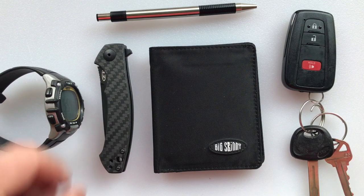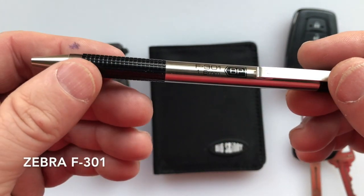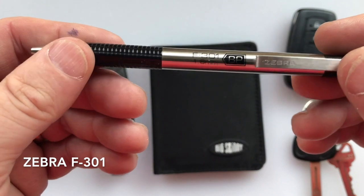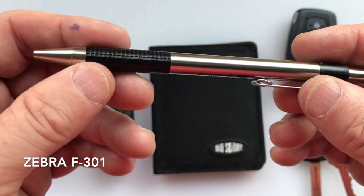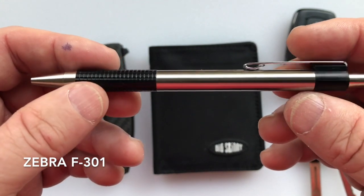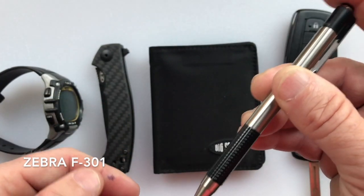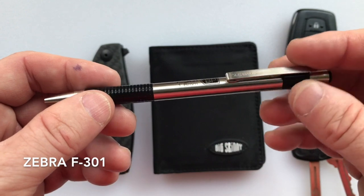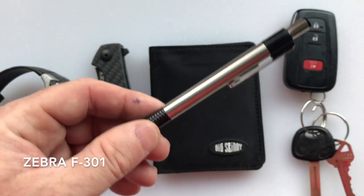Okay, the next thing, my pen. This is a pen that I like, and a lot of guys go all in for pens. This is a Zebra F301 pen, and this is the 1.6 millimeter. Actually, I like the fine tip in the 0.7 millimeter. This is a little smudgy, I think, and a little thick, and my handwriting is pretty small too, so I need something a little smaller. I like the steel barrel on the pen, and it only costs $2 a pen, and a little less if you buy them in a 4-pack. So I can do that. I think I like it a little better than the plastic pen.